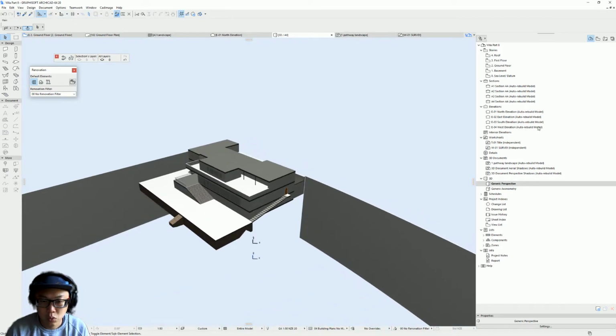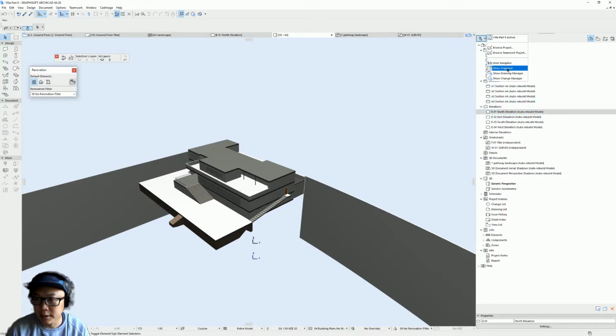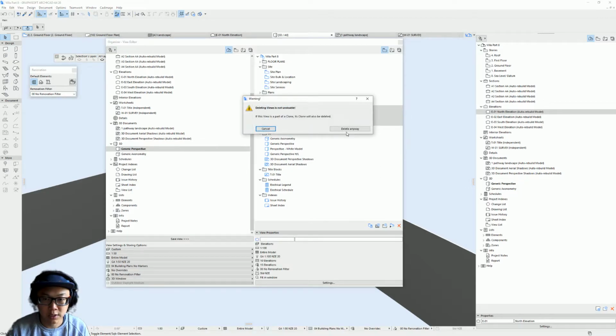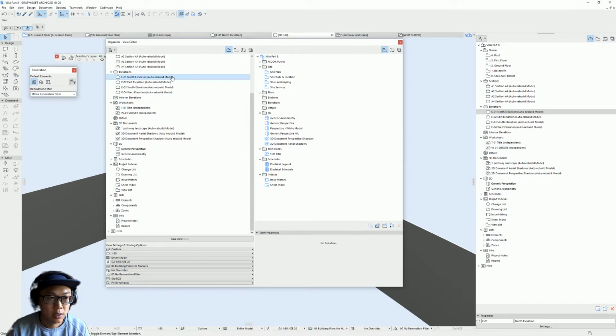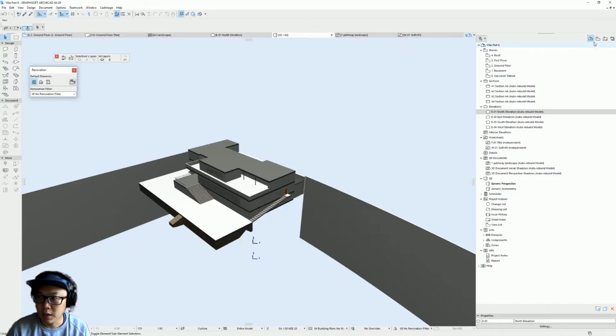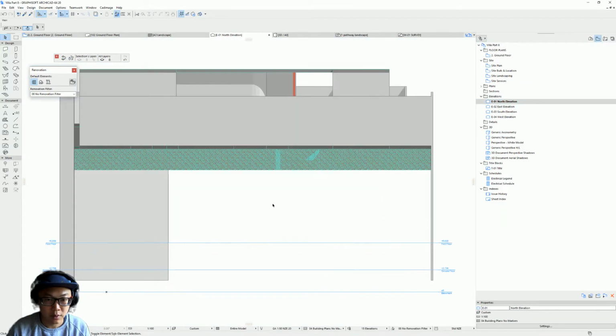So let's select all those elevation. I'm gonna open the organizer, and so they was already created, but what we're gonna do is just gonna delete those ones. Select the elevations here, so I'm just pressing the first one, then press shift so I can select all of them, and I'm gonna select the elevation folder and save view. So now everything's gonna be transferred there, and if I go to the view map, that's what I'll see.